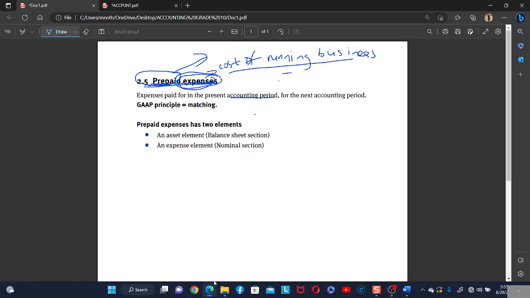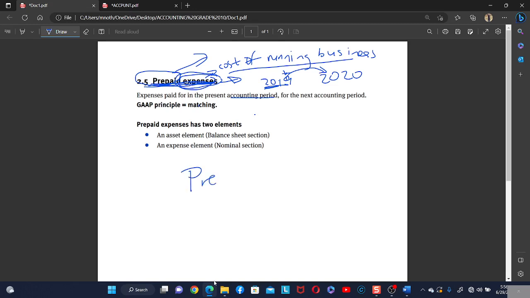Good day. Today we are going to focus on the term prepaid expense. A prepaid expense is when the business pays an expense of the next financial year. Meaning that, for example, if we're in year 2019, but then the business pays the expense of the year 2020. When the business does this, we call this a prepaid expense, because we are in this current year, but we are paying for the expense of the next financial year. So we call that a prepaid expense.